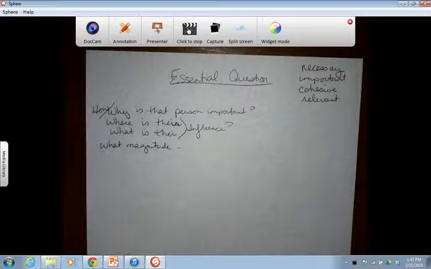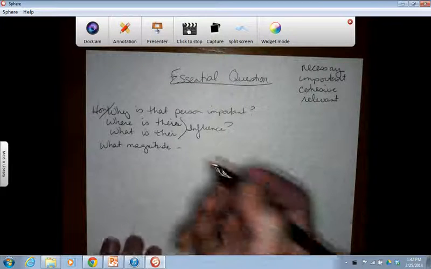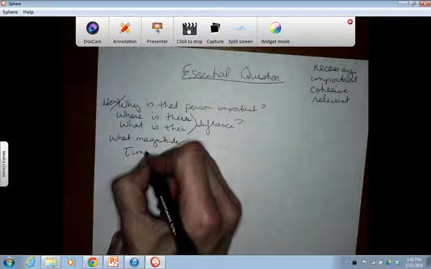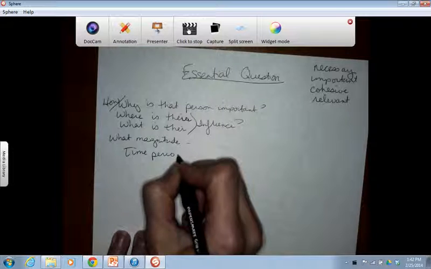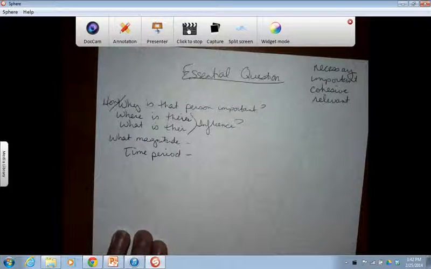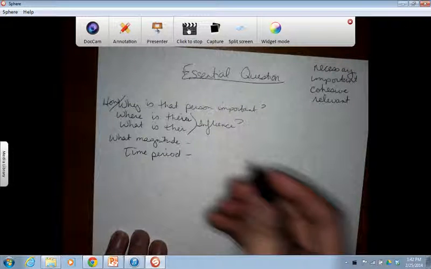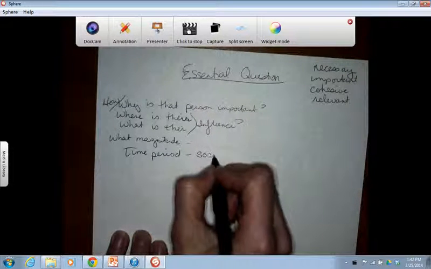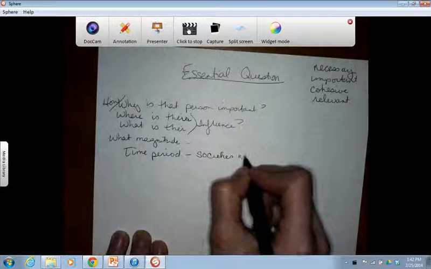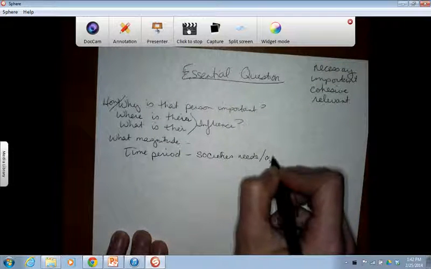Yes. Like what time period? Time period. Why would time period matter? Because depending on what the time period was, certain people were looked up to. Right, because there's a basis for what their definition of heroism is. The era is going through something at the time. Right. So society's needs and definition of a hero.